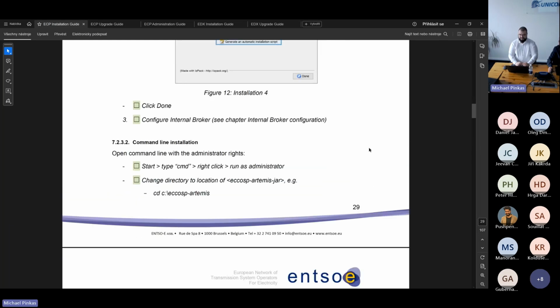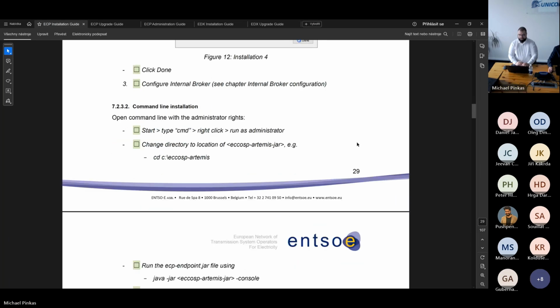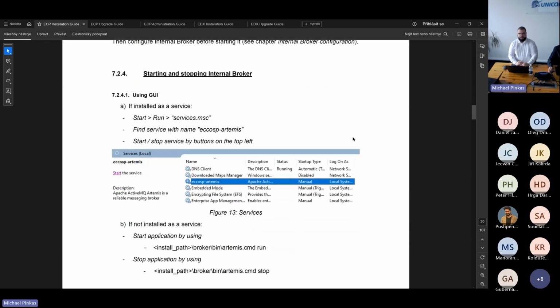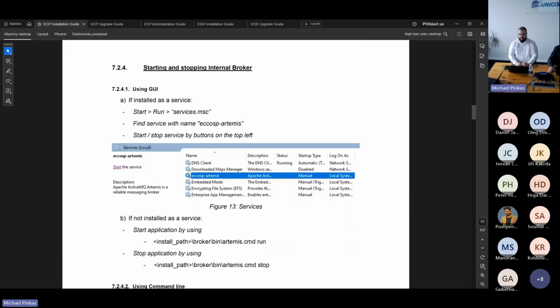Yeah, maybe before we move to the next step, there's another question: if the OpenLogic OpenJDK can be used. It might be possible that some other distributions will be fully compatible with the ECCo, but we are not sure. Still, the Red Hat OpenJDK is recommended, as we are sure that it covers all the dependencies necessary for the installation of ECCo. So regarding the OpenLogic, we are not sure.